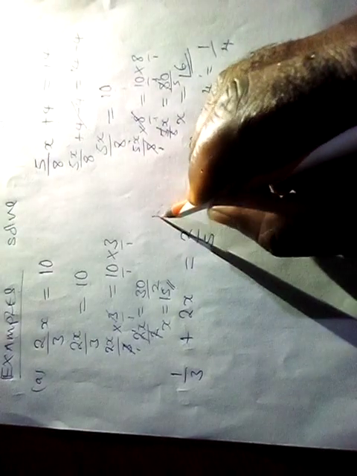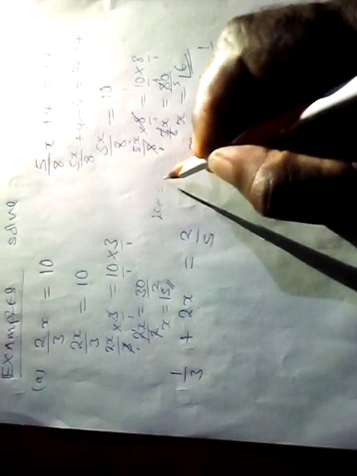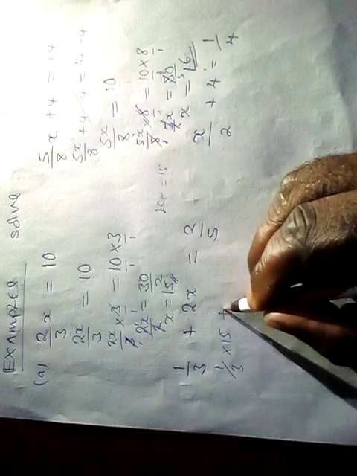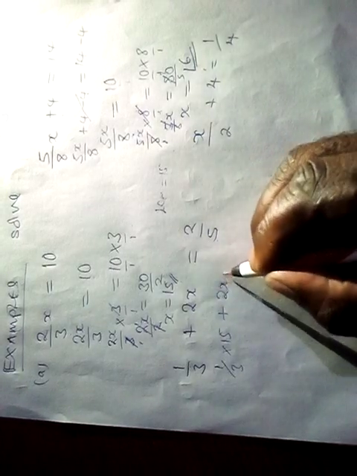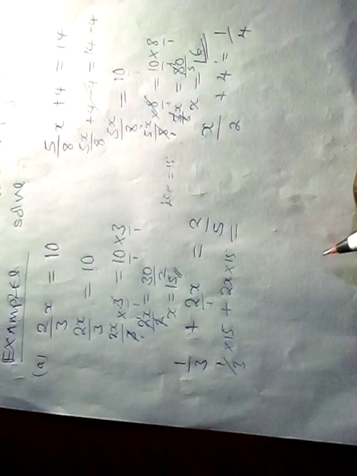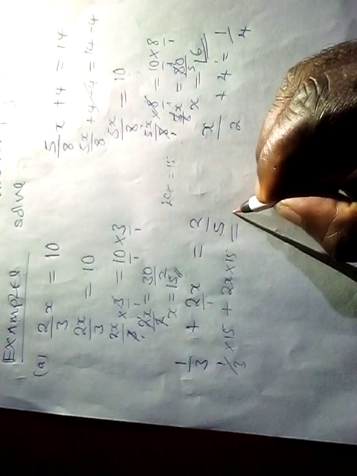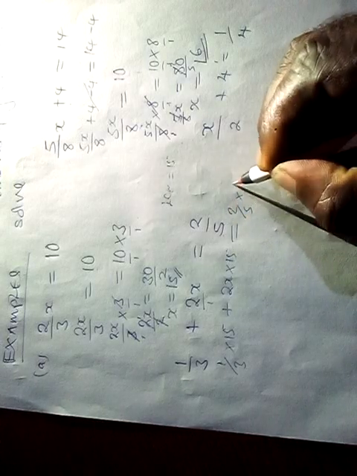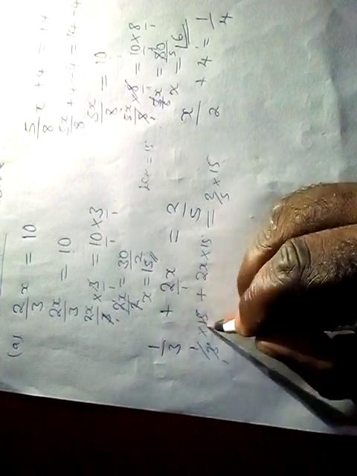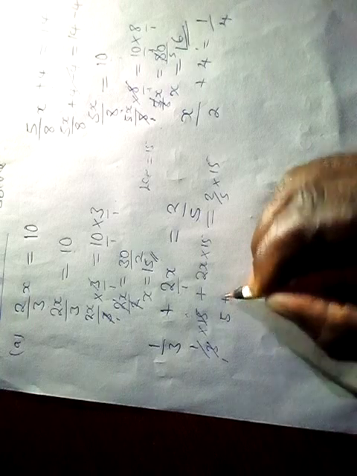So the lowest common multiple of these two numbers is 15, which comes from 3 times 5. So we say 1 over 3 times 15, plus 2x times 15, equals, remember it's a fraction, there is a 1 there, so throughout, this is 2 over 5 times 15. So 3 into 15 is 5, and 3 into 5 gives 5 plus 2 times 15.